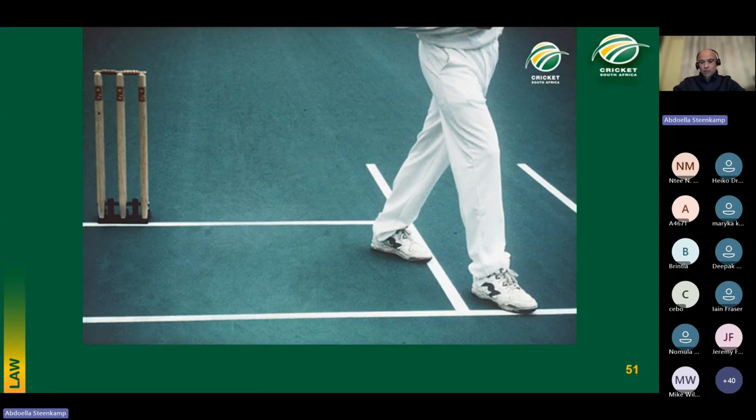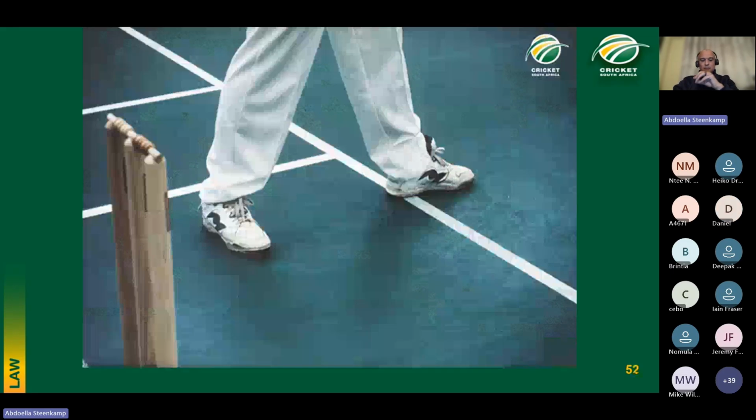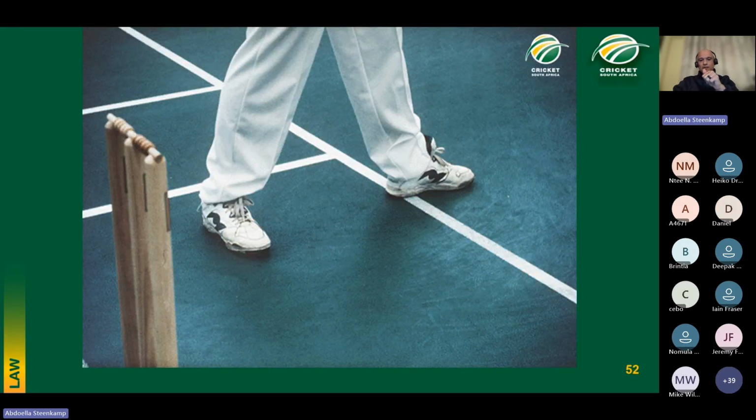Again, left arm bowling round the wicket. Front foot. Any part of the front foot, whether grounded or raised, behind the back edge of the popping crease? Yes, there's a big part of the front foot behind the back edge, so we're happy with the front foot. The back foot. Any part of the back foot touching the return crease? Yes, it is. That's why this is a no ball. Back foot touching the return crease? No. Happy with the back foot. Front foot. Any part of the front foot, whether grounded or raised, behind the back edge of the popping crease? Yes, there is a small portion behind the back edge, so we're happy. This is a fair delivery.